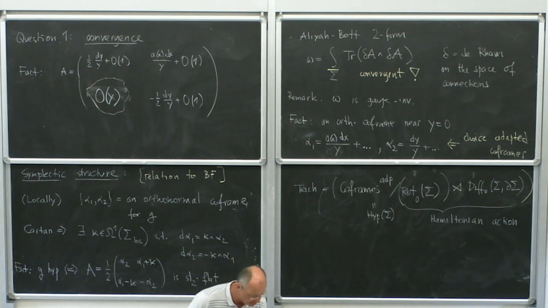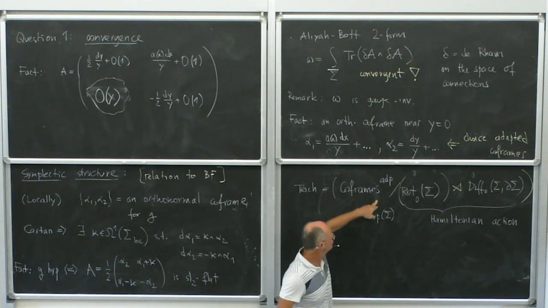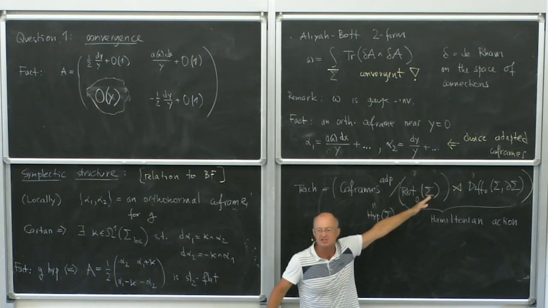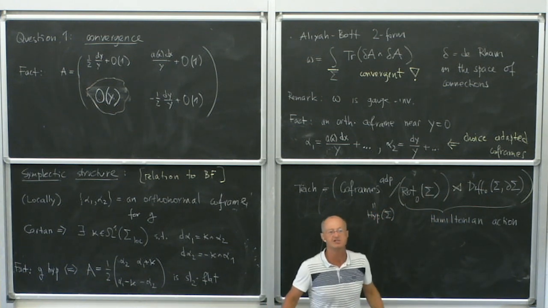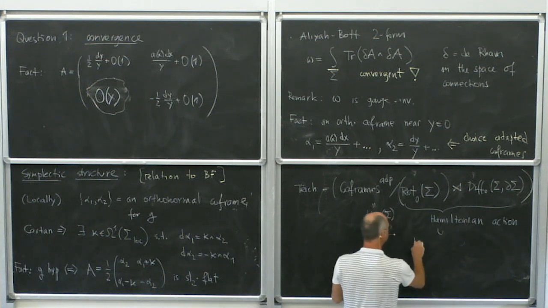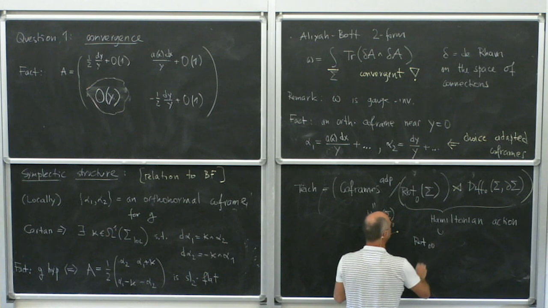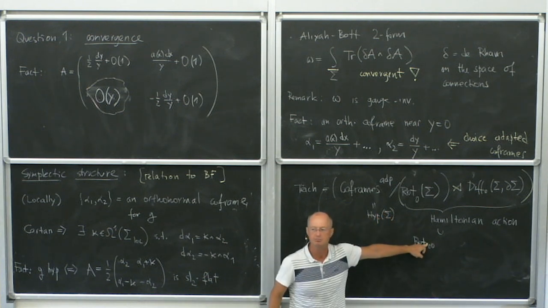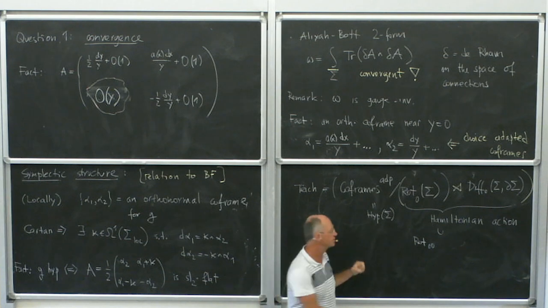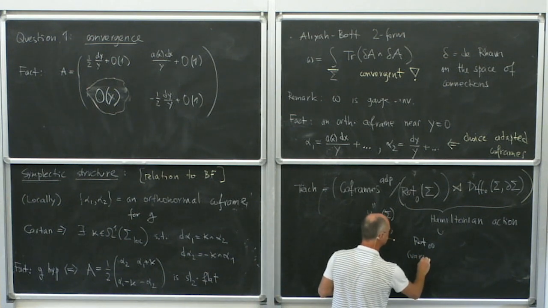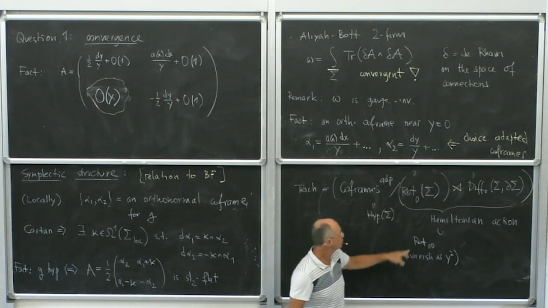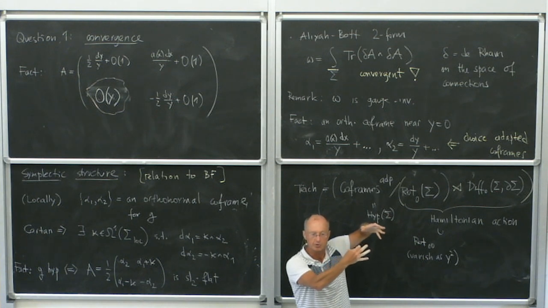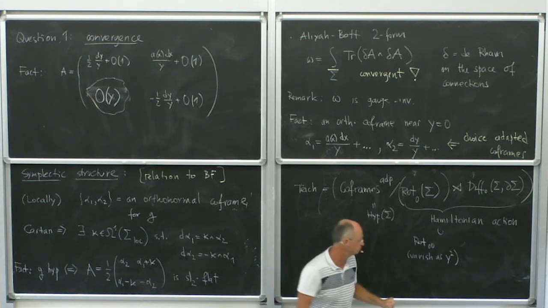And maybe I should tell you what is the moment map. In fact, this two-form, the Atiyah-Bott two-form, descends, but for a smaller group. So for some subgroup, it does descend. So let's say inside, let me denote rot 0,0. So these are coframe rotations which vanish as y square near the boundary. So those vanish as y, but those vanish as y square.